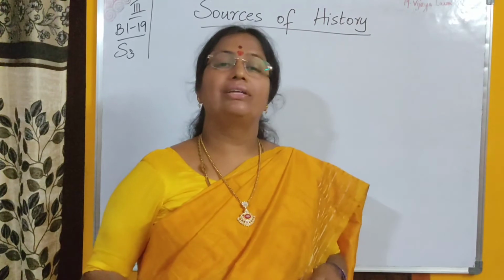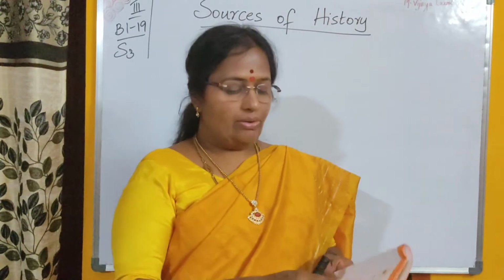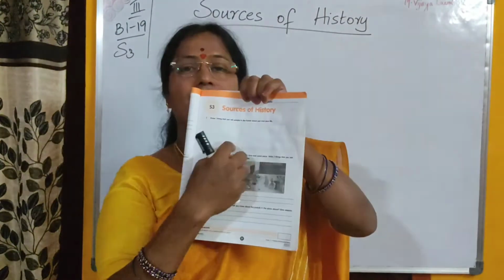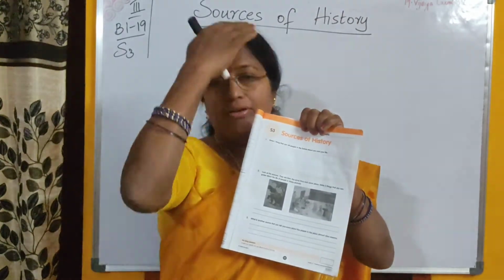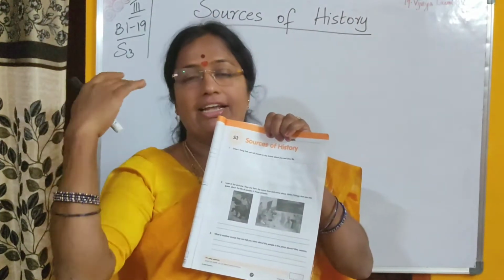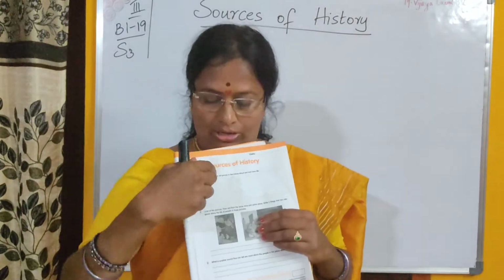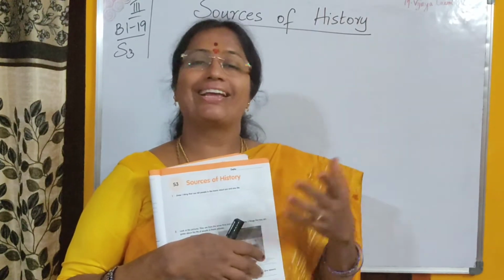So what will you draw there? You can draw one photograph of yours. You can draw a photo frame here. In this box you can draw the photo frame and your picture there. How you are, whether you have a side hairstyle or two plaits or anything, whatever your photo is, you can draw here. Looking at the photo, people in future can learn about you.